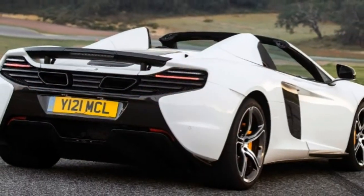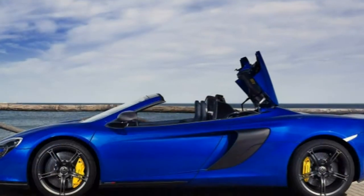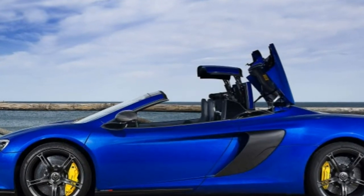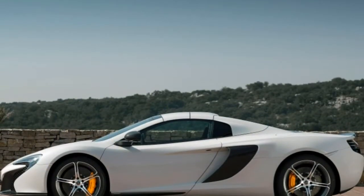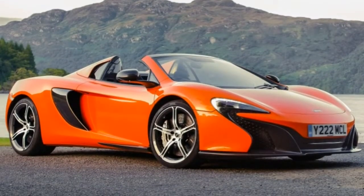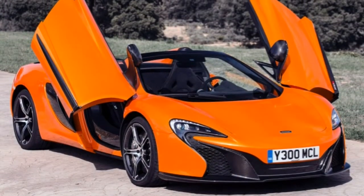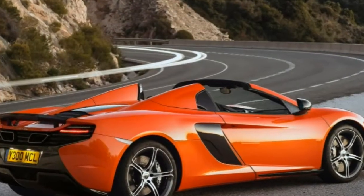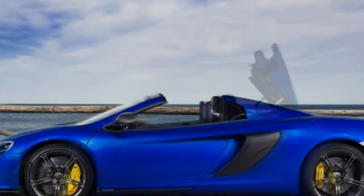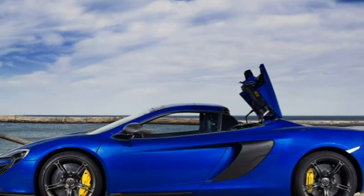If McLaren's approach to supercars doesn't quite fit your taste, there are a few impressive rivals to choose from. The all-new 2015 Lamborghini Huracan and the Ferrari 458 Italia offer vastly similar performance but with a bit more extravagance and style. The 2015 Audi R8 V10, 2015 Chevrolet Corvette Z06, and 2015 Porsche 911 Turbo S should definitely be counted among these pre-eminent sports cars as well. Obviously you're not going to go wrong with any of these cars, but we're confident saying that the new 650S proudly takes a prime seat at the exotic car table.